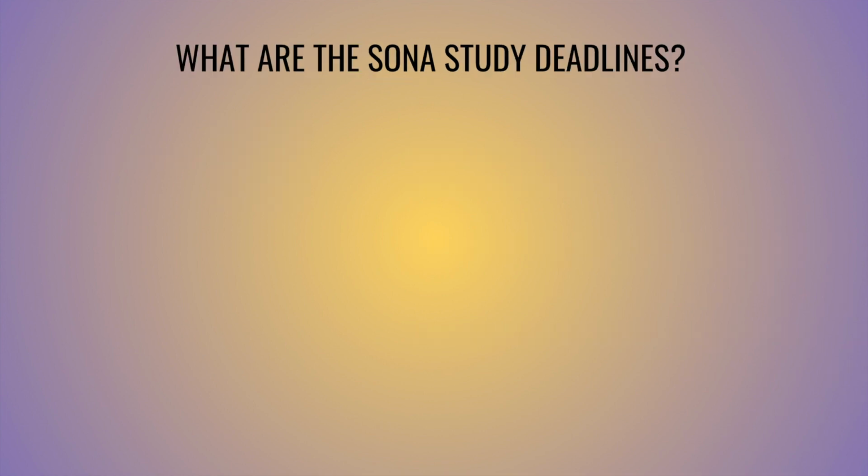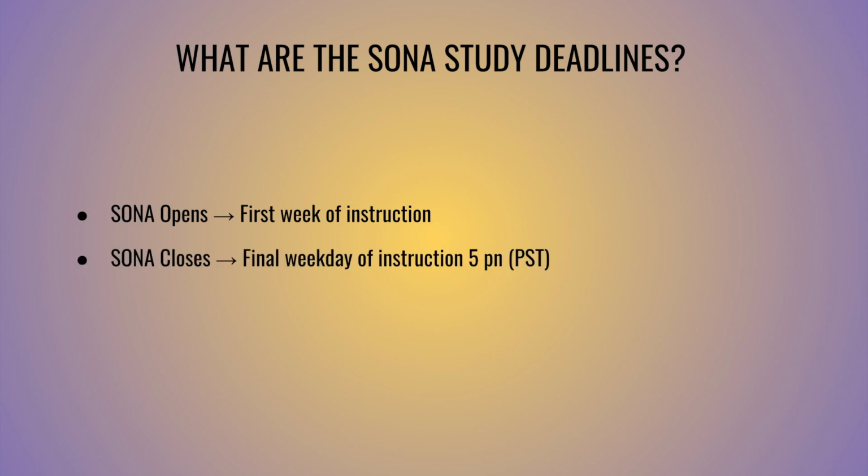It is important to keep in mind that researchers have a specific time frame to collect data in the SONA system. SONA opens the first week of instruction during the fall and spring semesters. The SONA system closes at 5 p.m. Pacific Standard Time the final weekday before final exams begin. This means that you will only be able to participate in studies after the first week of instruction and before 5 p.m. Pacific Standard Time the final weekday before final exams begin.